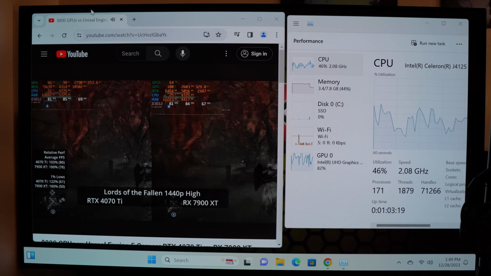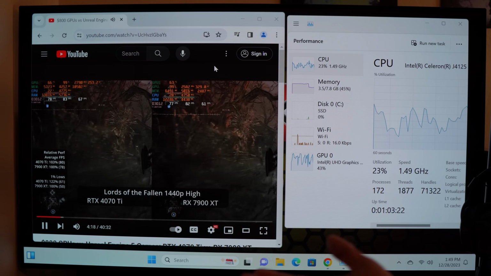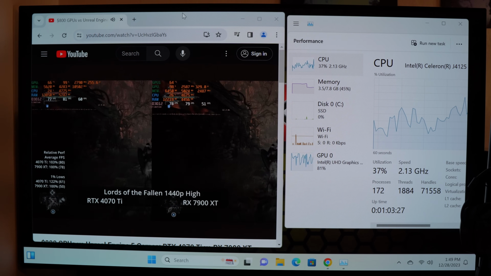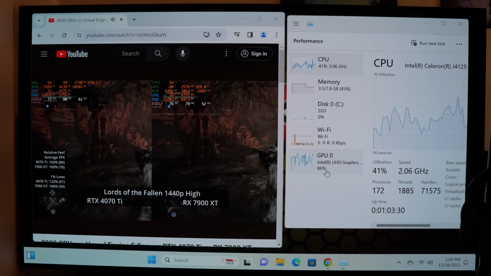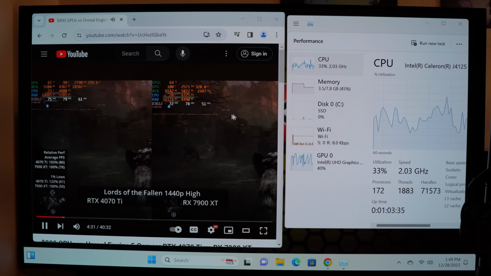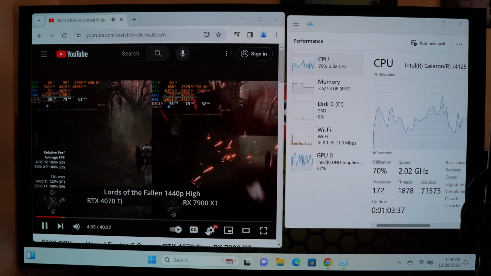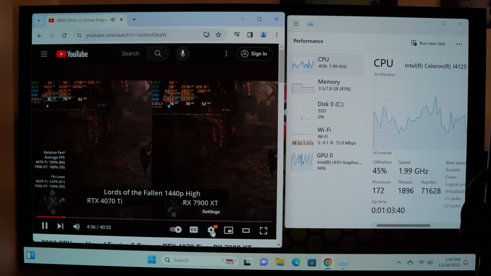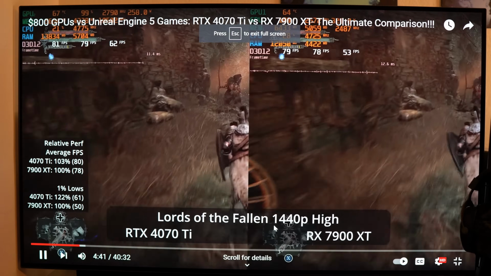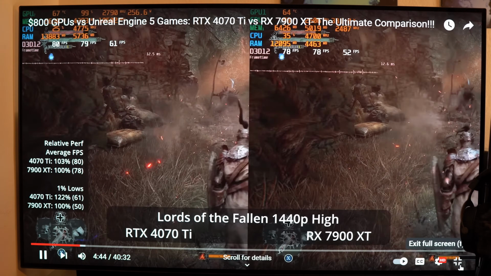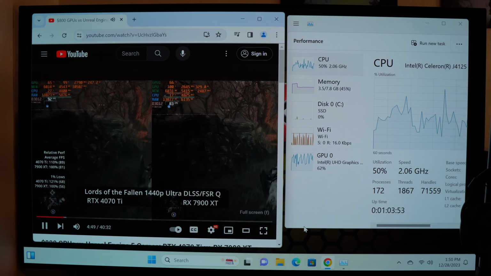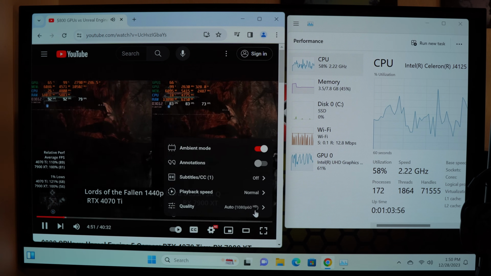Last thing I want to mention is, even when not playing games, you can hear the fans are still pretty much running full blast, even when I'm just playing a YouTube video here. And you can see the GPU usage is up here pretty high. So is the CPU usage, even again, just having one Chrome tab open playing a 1080p YouTube video. Now, if I try to hop into full screen, you'll notice there's a bit of a delay to that. I don't know, guys, this overall experience just feels pretty sluggish, even when we're not gaming, but obviously especially when we are gaming.